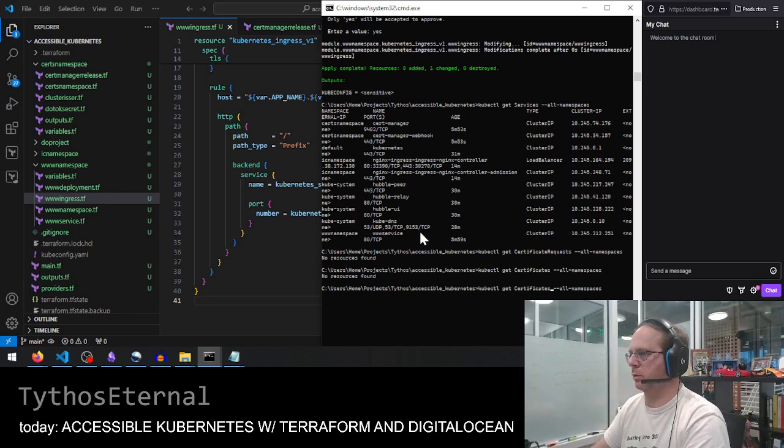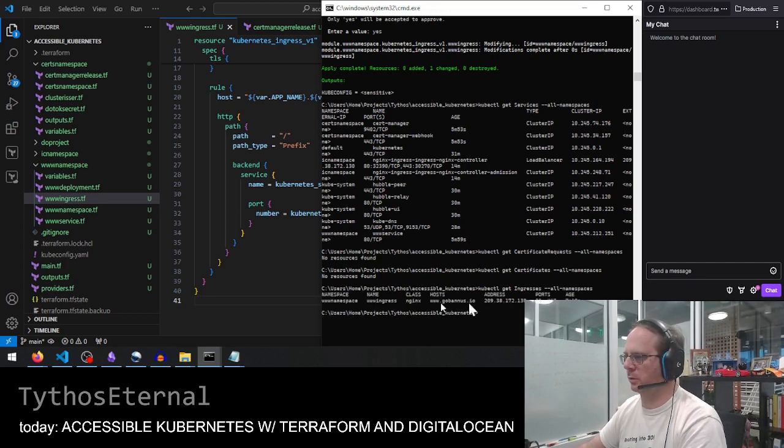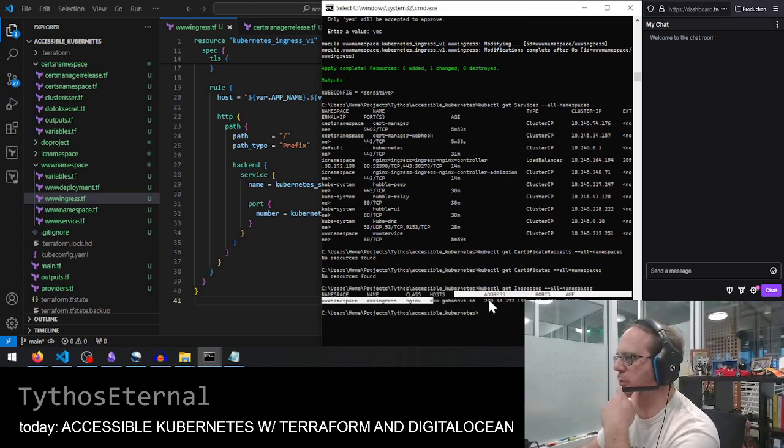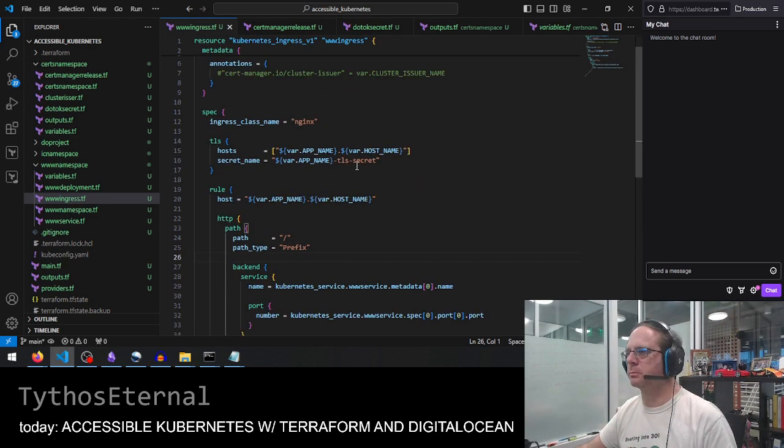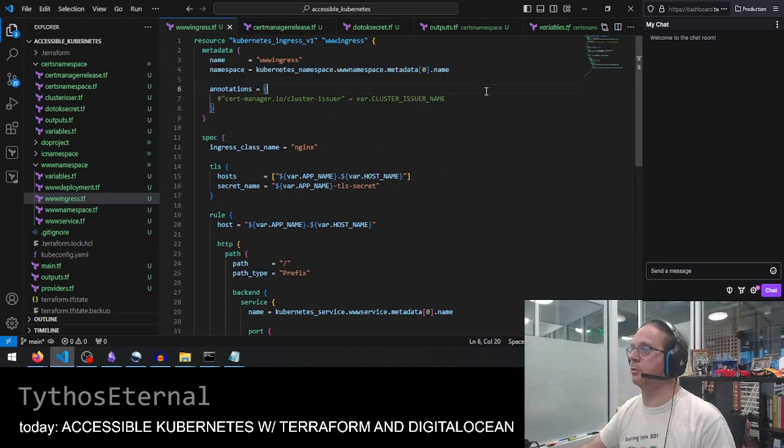You can look at the ingresses across all our namespaces. There's our ingress. There, it's using the right host, assigned that address, has the right traffic. Yay, we're happy. So that's it. This is probably what I missed, isn't it?